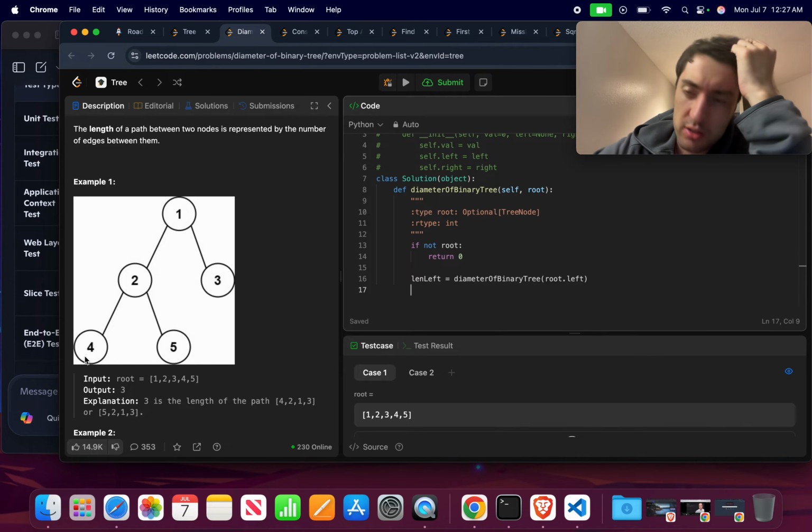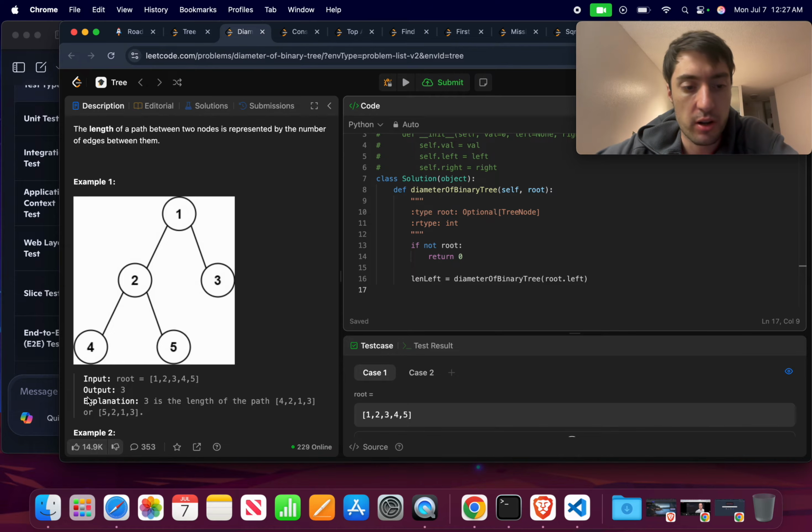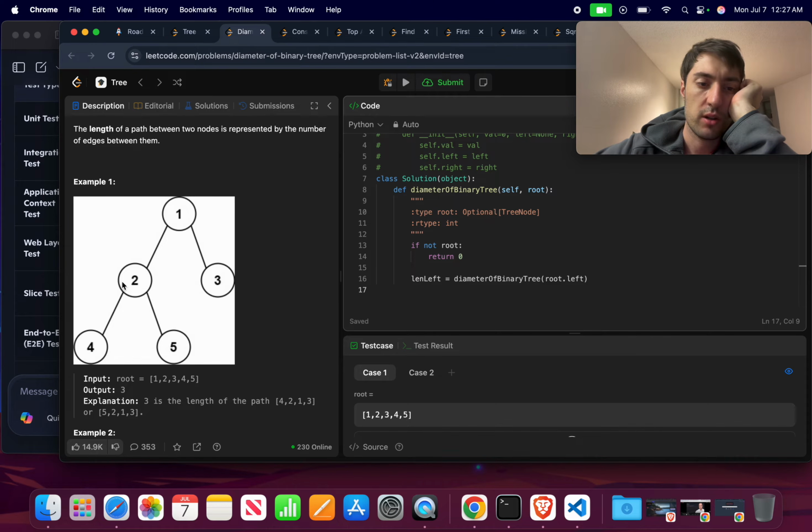Or the height. So how do I capture that height as I'm coming up? So I'm at 0 right here. Once I get to this base case, I'm going to get 0 back, right? When I look at this left, I'm going to get 0 back. So I know that there's nothing below me. And then now I want to pop up. So when I pop up, I want to say that my height is 1. Okay, yeah, so I want to say that my height is 1 so far.